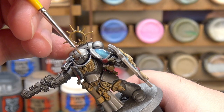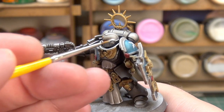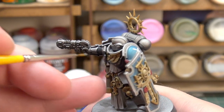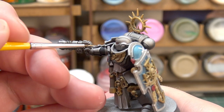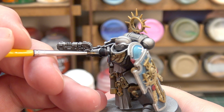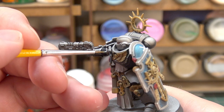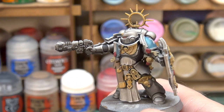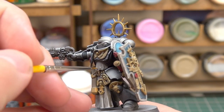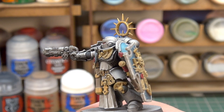So let's have a look at the helmet here a bit more. A little bit there. I'll probably tackle that off camera. I'll tackle some other parts off camera. So for example, on the inside of the arm here. There and there. Try not to go too over the top. But we want enough to get the shape of the armor to stand out again.